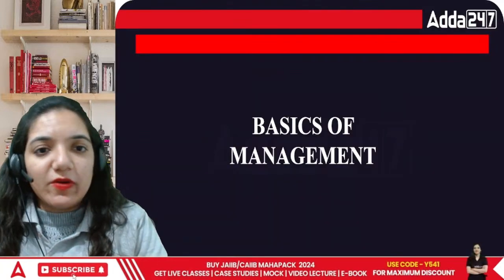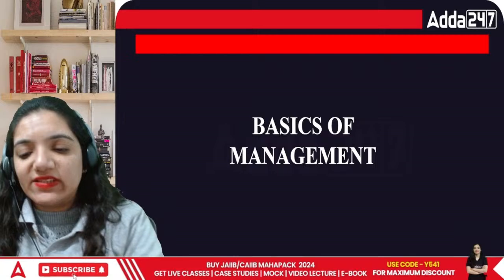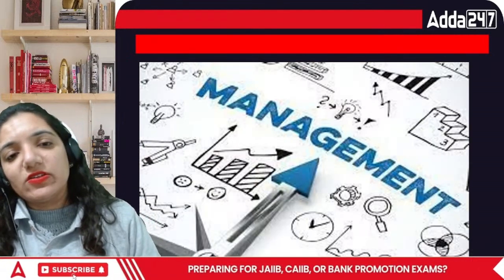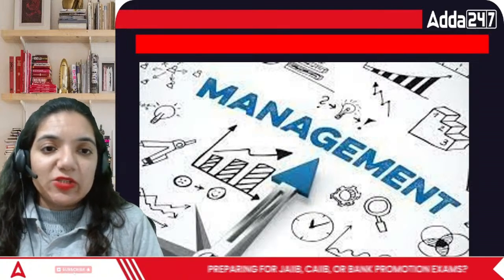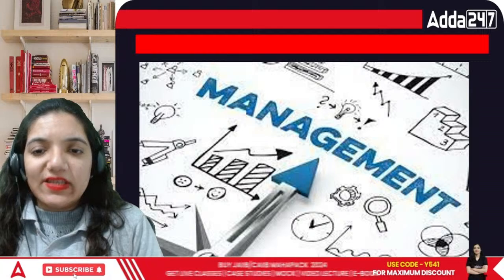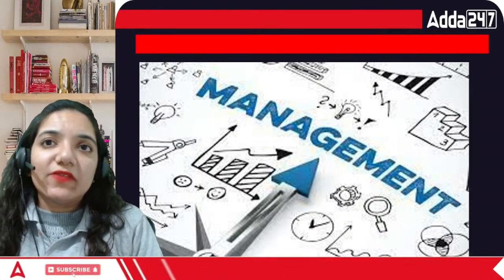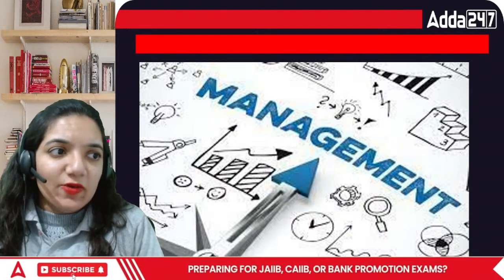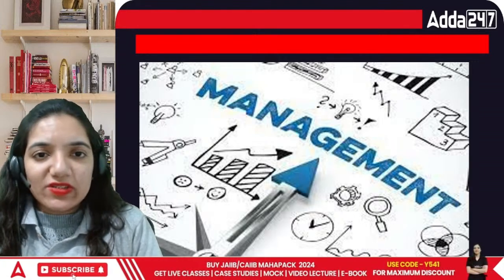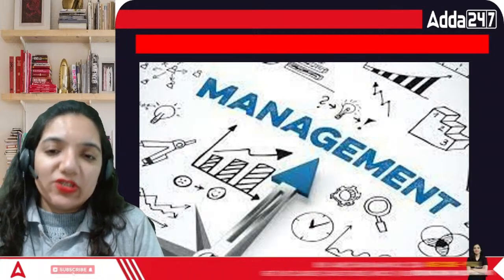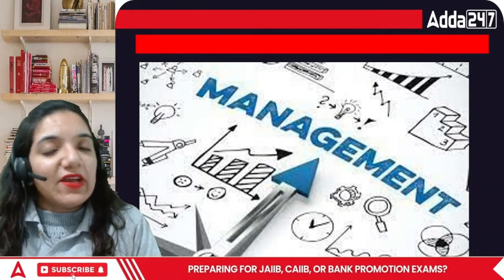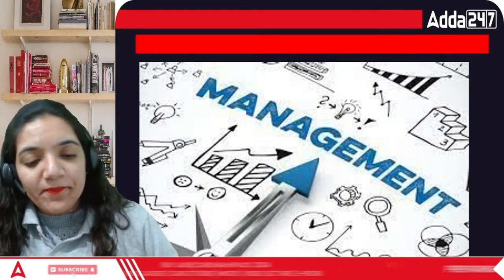Okay, we're going to talk about the basics of management today. So let's continue further. We have talked about what is management. Management is the core basic. What do you mean by management? Management can be stated as a way of getting the work done through others, and we're doing that particular thing both effectively and efficiently. We want minimum cost and we want maximum efficiency as well. And every organization wants maximum efficiency.